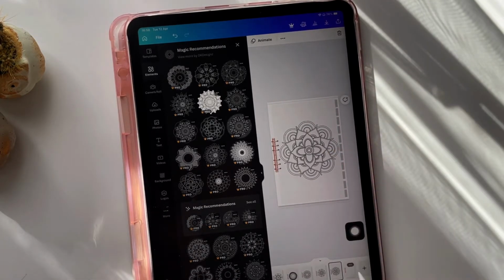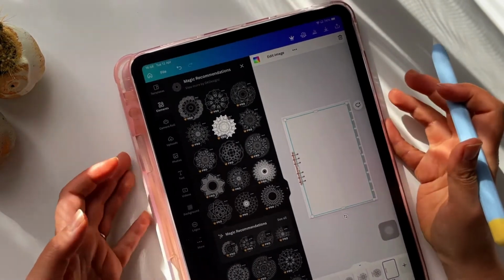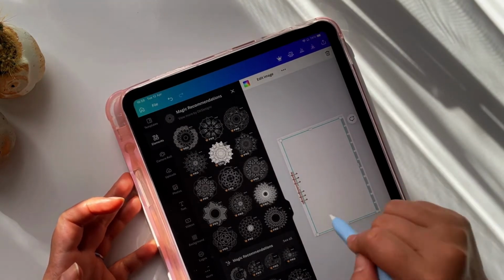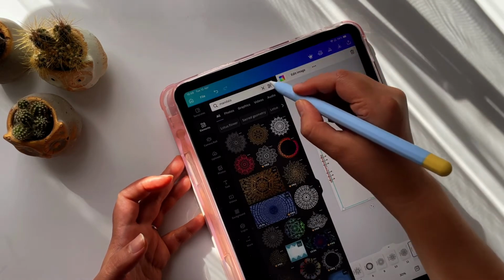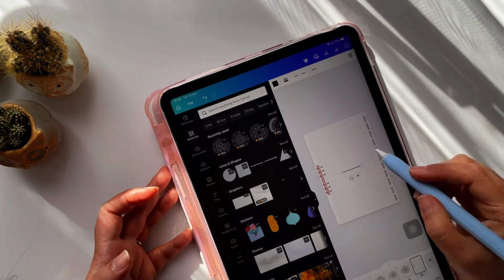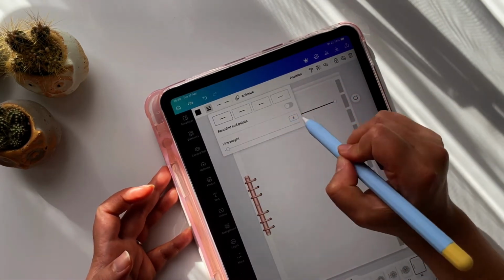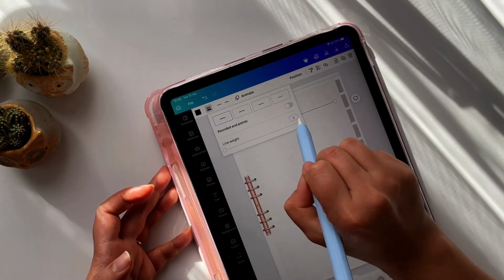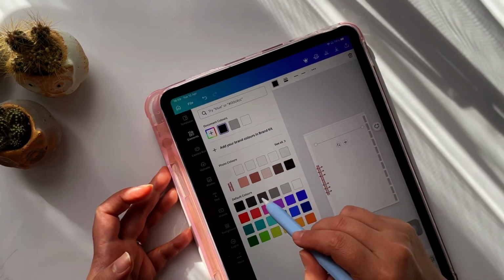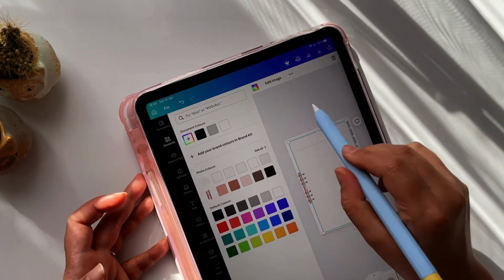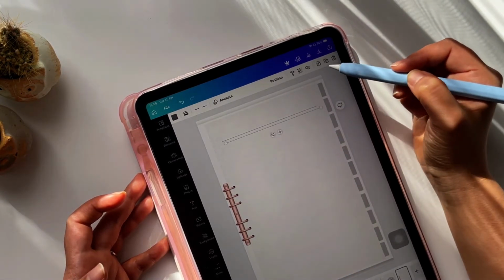Now for the last page, we're gonna make it a reflection page. So I need to put some kind of lines in here. For that, I'm gonna go to elements again and then find the lines. So like this one. The weight should be 1. I mean, that's what I like. And then the color, I prefer to have it a little bit grayish. Okay, so we just take that and then we copy.